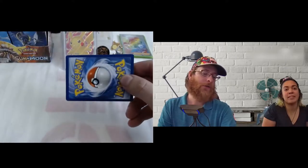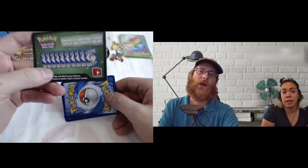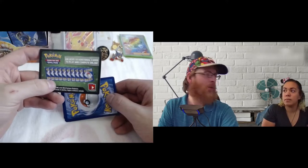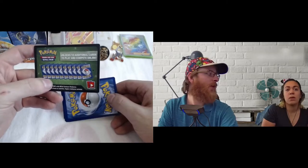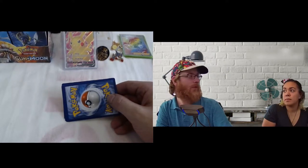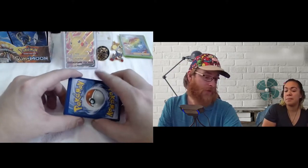So if it's green, I've mentioned this before in a previous video. If it's green, a lot of times it's not as good. The pack is not always guaranteed a rare, like a holographic foil. All the whites are almost always good for us. So every stream we've done, it's always been almost accurate. So we'll try to keep it up this time.